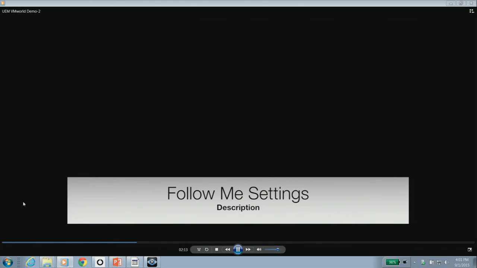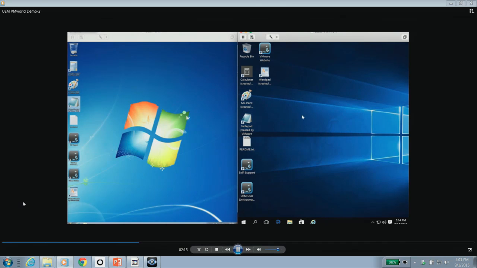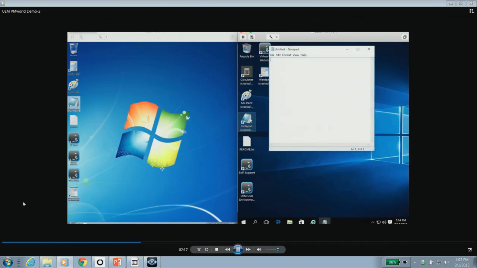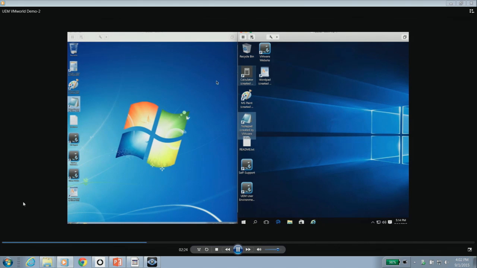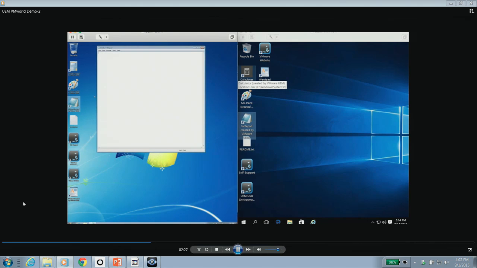Right, so now we're going to demo some of the changes that we can make. Notice here we're going from a Windows 7 to a Windows 10 desktop. We've opened up Notepad on the Windows 10 desktop. You can see the window size there. If we go across to the Windows 7, it's the same size there. We'll make some changes. We'll turn word wrap off.